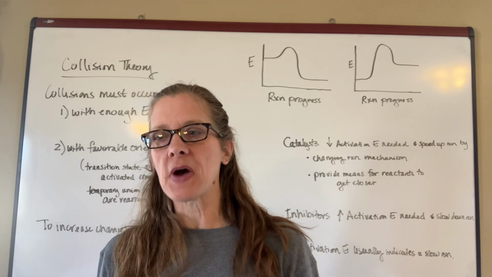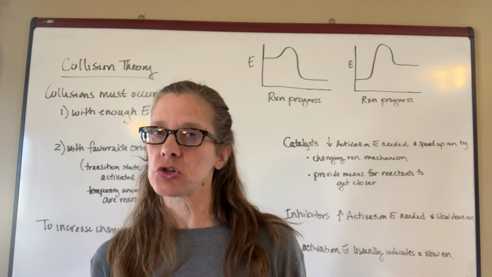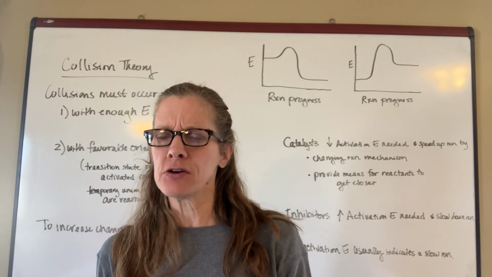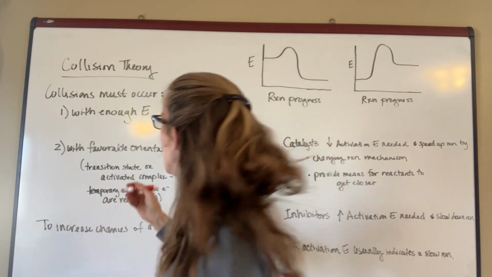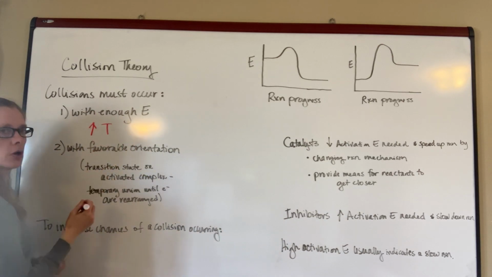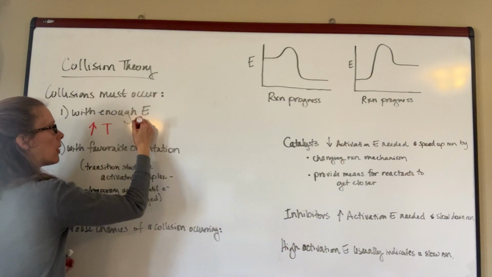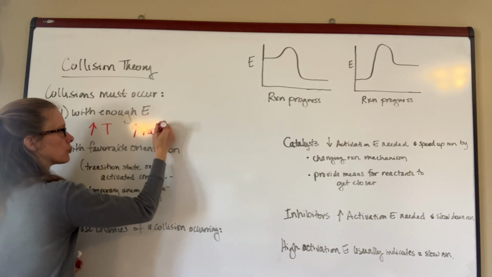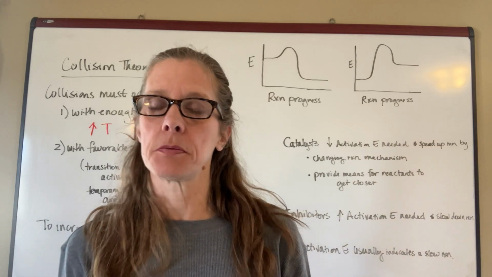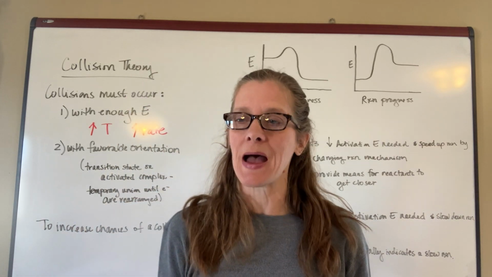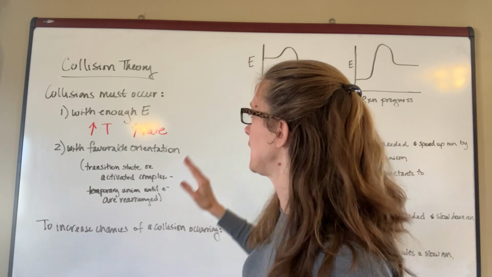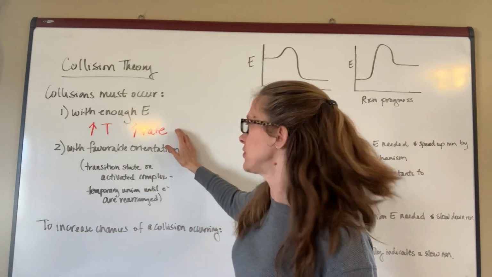Therefore, if I could increase the energy with which they're moving, that would give them perhaps enough energy to help overcome that repulsion. So if I increase the temperature of the mixture, then I'm also going to increase the rate of reaction, because more of the molecules or atoms will have enough energy to overcome that electron repulsion and collide effectively with each other.